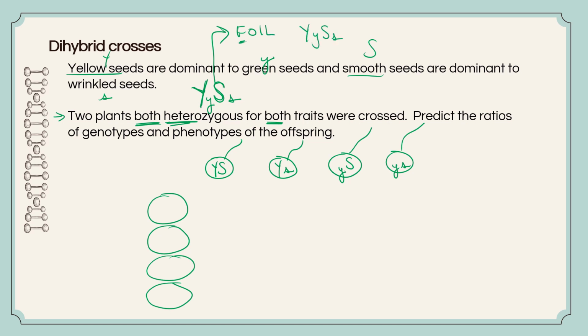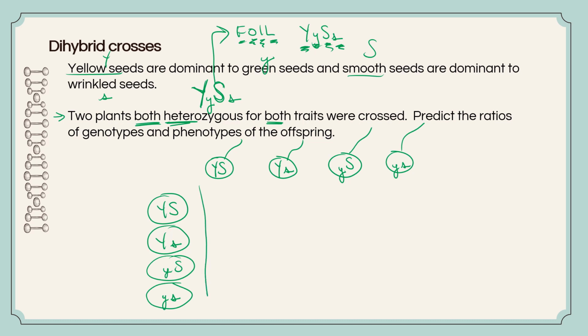We could have the firsts. The firsts of each pair are big Y and big S. I almost said little. Big Y, big S. We could have the outer, the big Y, and the little s. We could have our inners, the little y and the big S. We could have the lasts, the little y and the little s.